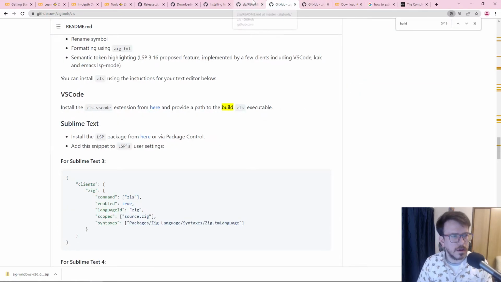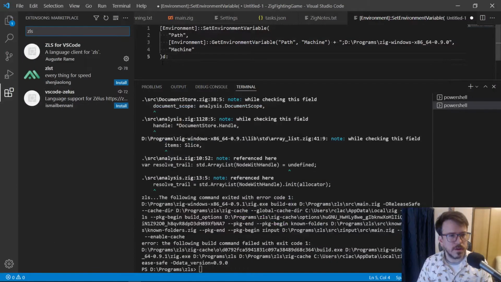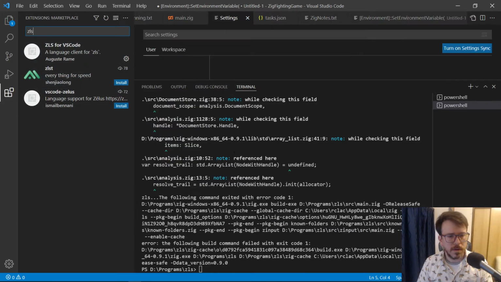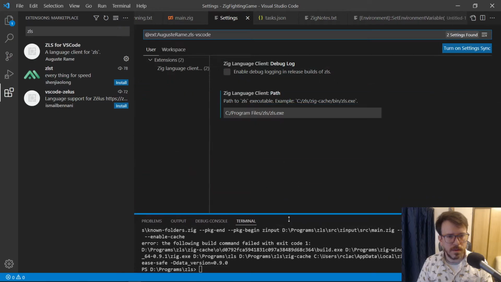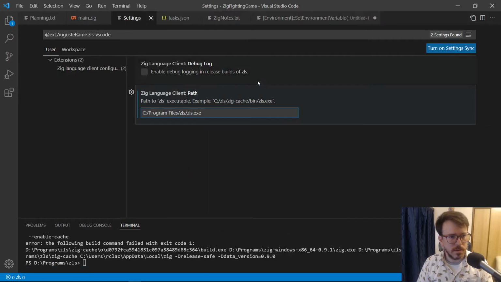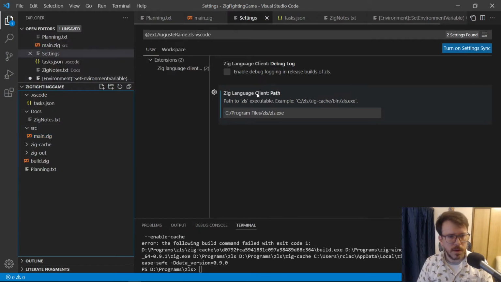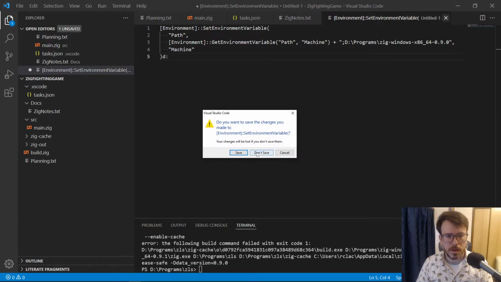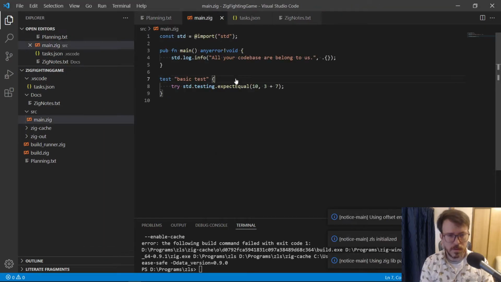I don't want to do that. So I just need to add a path to it. Let's see, I need to add a path to where the install is, so it's here, okay. Cool, that's all installed. It's great. Now what can I do? Close this, that's for sure. Don't want anything to do with that. Is there any ZLS commands?